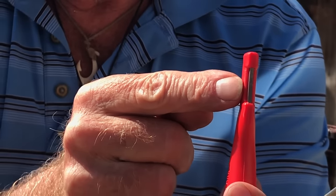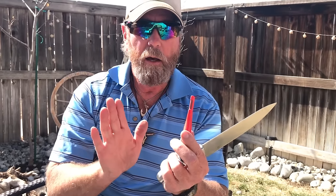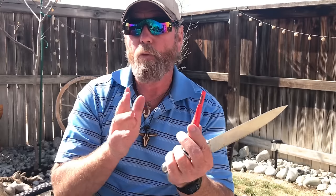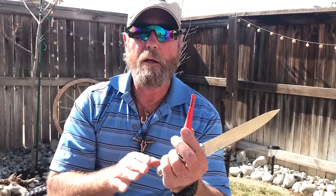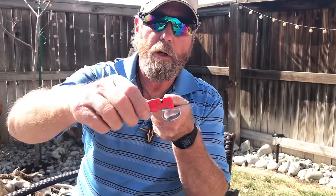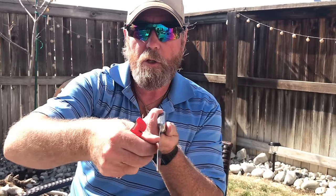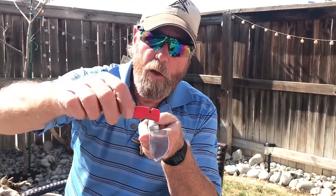If you're straight out, straight across, that's a 90-degree corner. Do you really think your knives are gonna cut if you sharpen at 45 degrees on each side? Absolutely not, ever. A whole bunch of people out there have no idea what the bevel angle degree is on the cutting edge. This one actually tapers down a long ways from a sixteenth of an inch down, and then it has the secondary bevel.